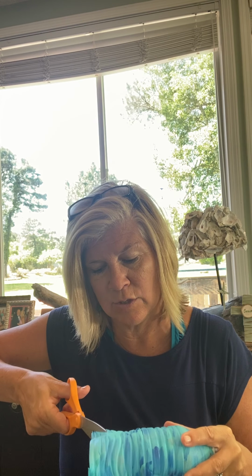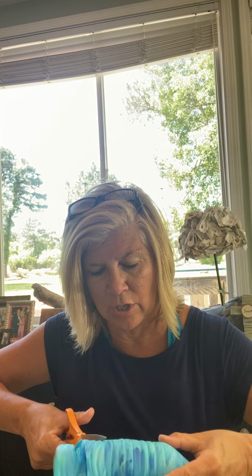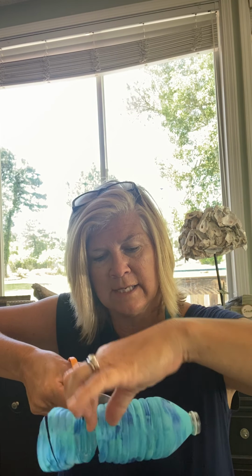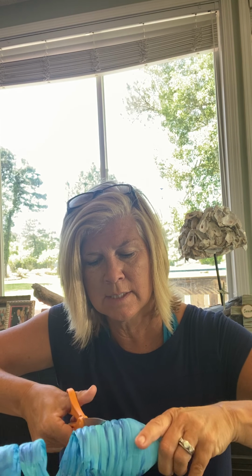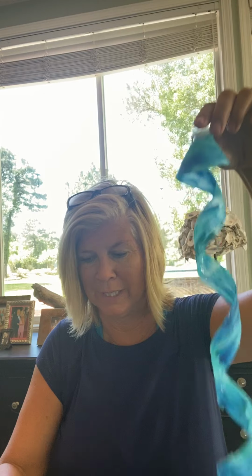Mom can help you with this. You cut at an angle and you start turning it as you cut. You try to keep it about the same. Eventually you're going to go all the way. Just keep going. See how I'm trying to keep this part equal as I'm going. See how I'm getting closer to the top. You have to do it at an angle or it won't go all the way up to the top. So once I got it here, look, boing, boing.